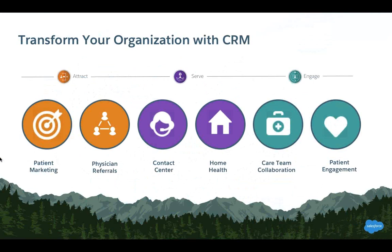How do you acquire patients, either through patient marketing or physician referrals? This is obviously important, but it's something that's relatively new in healthcare. For as long as I can remember, every other company that I ever engaged with would reach out, advertise, and try and attract folks. But in healthcare, we sort of hadn't done that until recently. And maybe by virtue of the competition, maybe by virtue of the importance of attracting patients to value-based organizations, this patient marketing piece and the physician referral piece is crucial. And this is a capability that healthcare systems are investing in a great deal and using this as the foundation of their customer relationship management strategy.